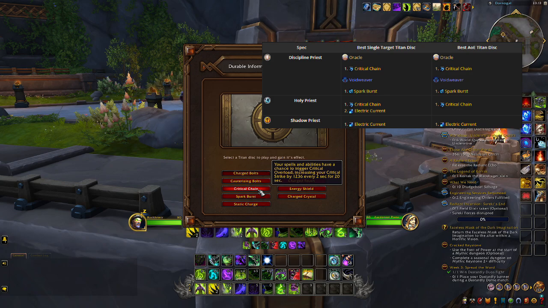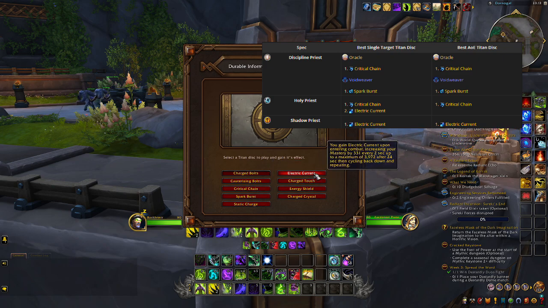When you look at Holy Priest, you're looking at Crit Chain mainly for critting heals. It's kind of self-explanatory. Electric Current can be used if you want to, but it's not a big deal. Shadow Priest, you're looking at Electric Current. The key with Shadow Priest is that Mastery is above all. It's very crucial to how the damage mechanisms work in that rotation. So Mastery, super desirable for Shadow, otherwise just generally Crit Chain for Disc and Holy.